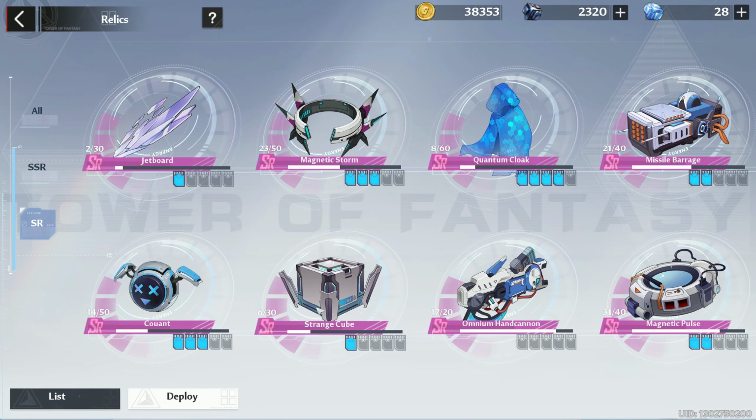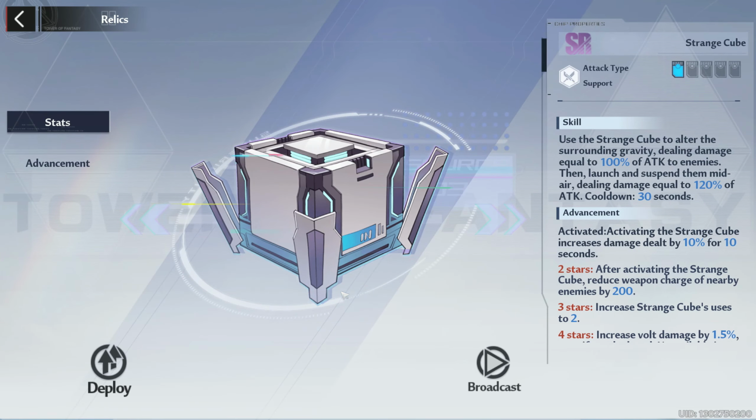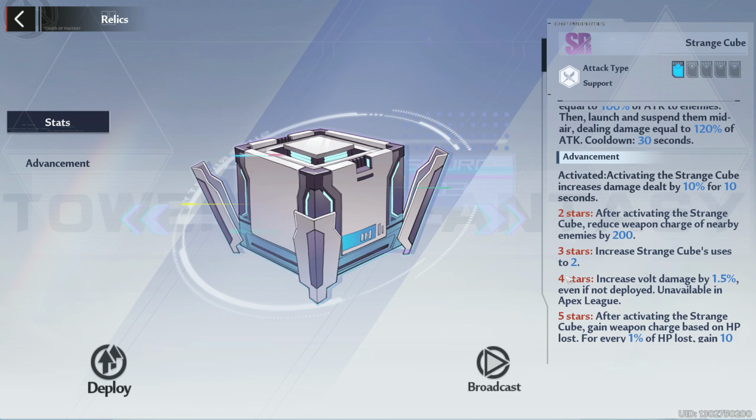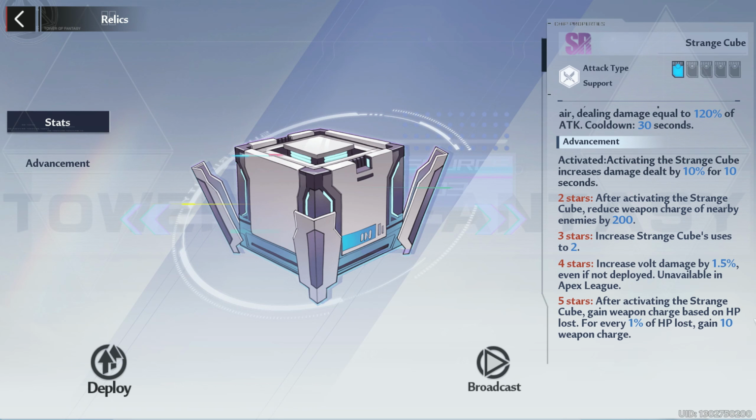An honorable mention should go to the Strange Cube relic, as it increases your damage by 10% and it has a 30 seconds cooldown, as well as providing weapon charge. In my opinion, it is not as good as the Coant, but it's also a viable option until you get an SSR relic like Spacetime Rift.